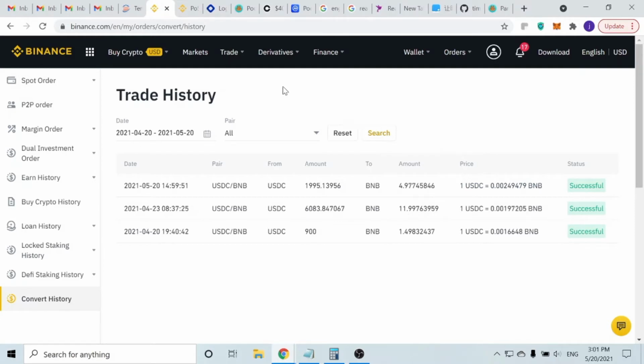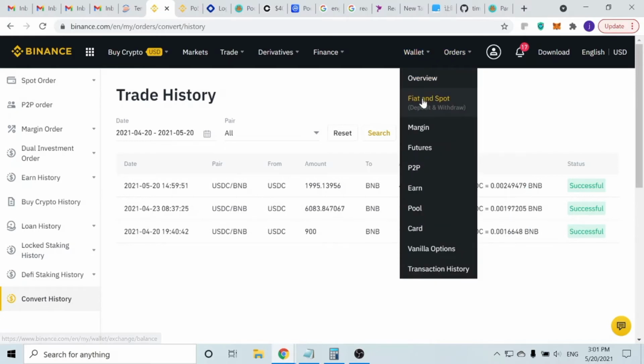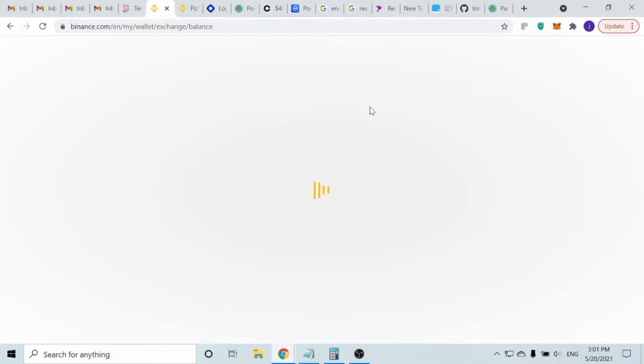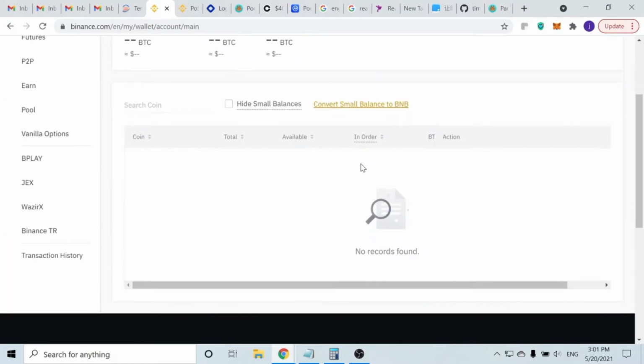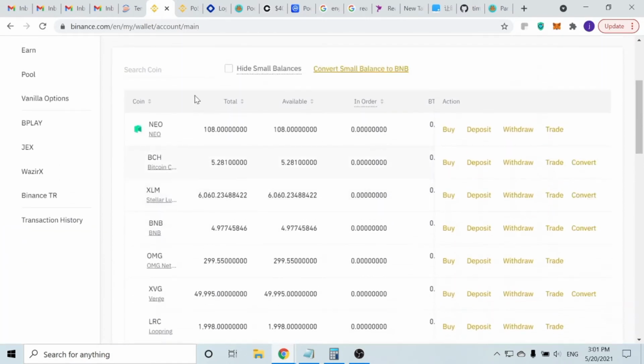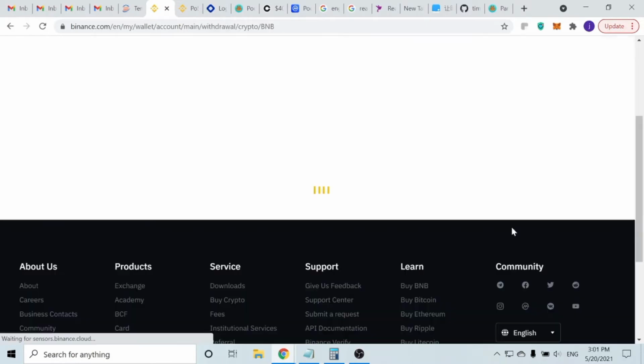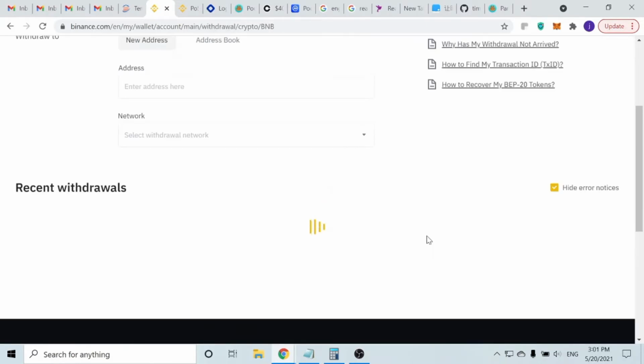Now we need to transfer it. Search for BNB. Yeah, BNB is right here. Click on withdraw.